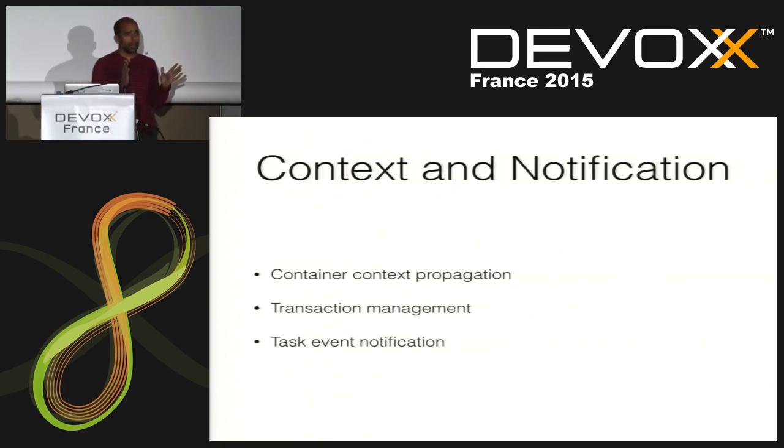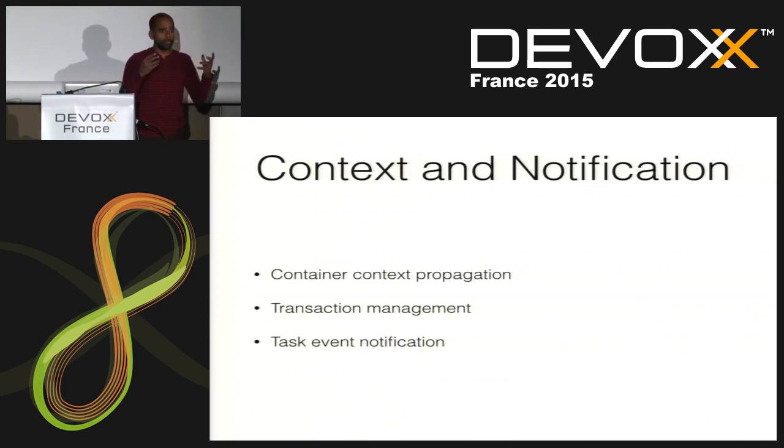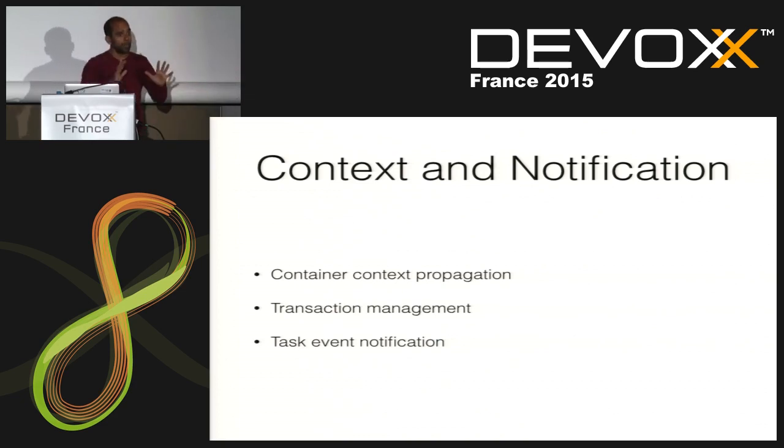Now, the transaction management is not propagated because that was a conscious decision taken by the expert group that coordinating transaction across multiple threads is a big, hairy problem. So they said it's not going to happen. However, there are mechanisms by which you can actually run user transactions within the thread itself.